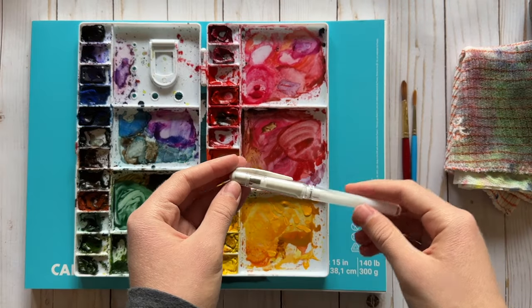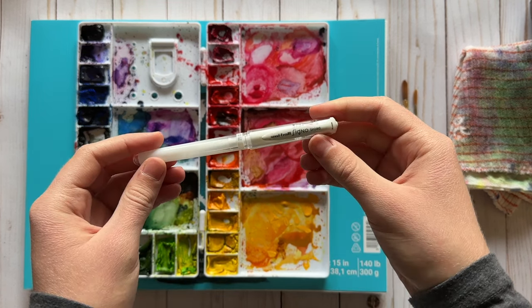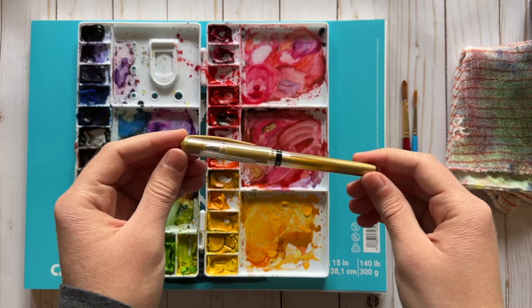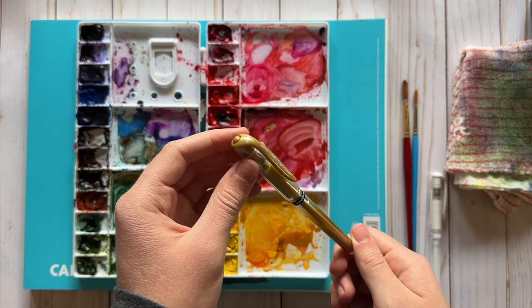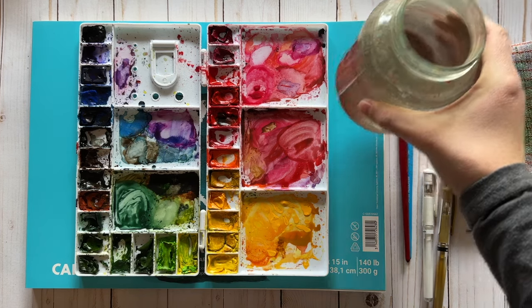I'm also going to use a white gel pen to add highlights. This is a Uniball Signo pen. It's a broad tip pen. And then I'm going to use the same kind of pen, just in gold, and maybe add some gold details to the wreath at the end. And of course, a water jar too.